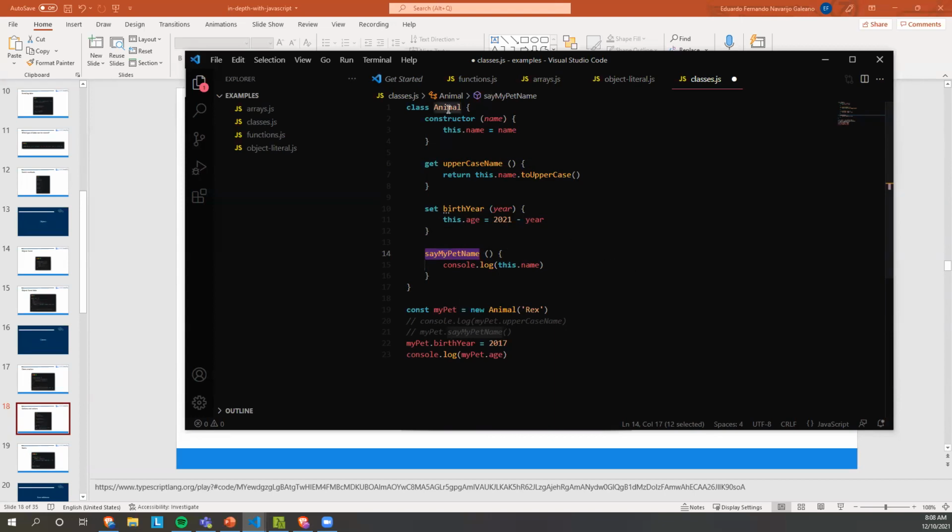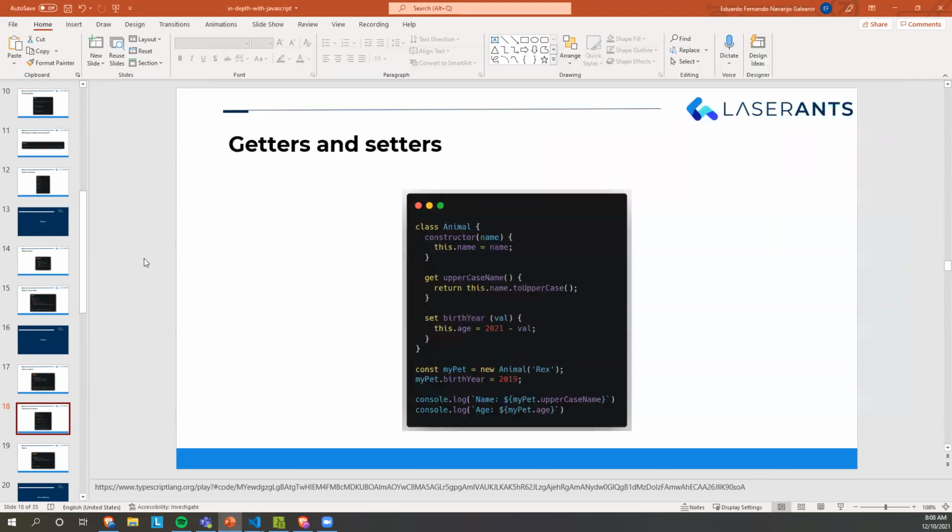So for example, if this was something about a DB connection, it's probably that the method that you're going to expose is connect. And you don't really need to expose something to the client. It's more that you're going to help the client with something. So that's the reason why getters and setters are probably something that you won't be doing a lot, but it's important to know them. And when you see them somewhere, you know now what they're doing.